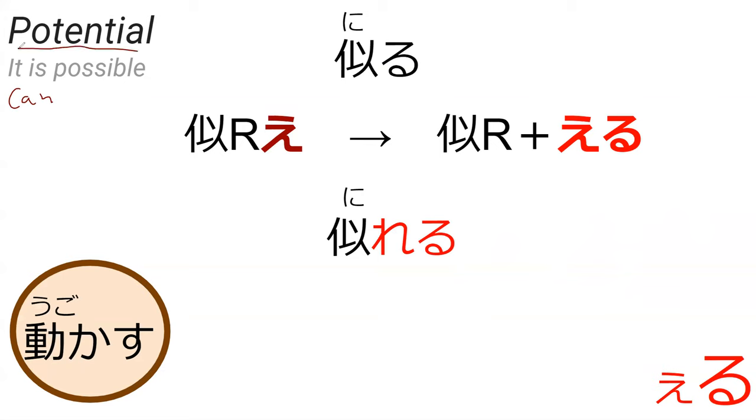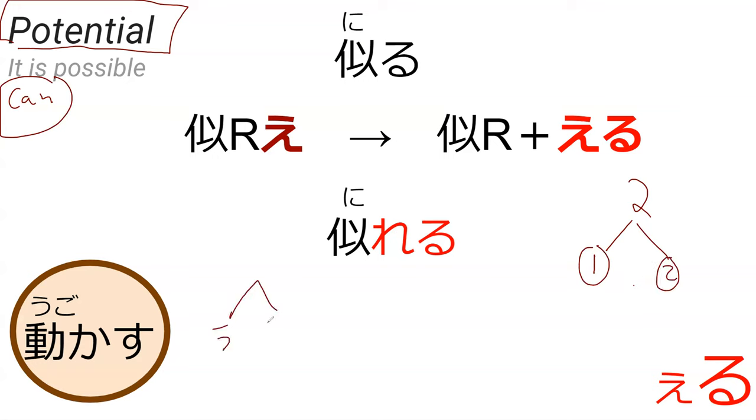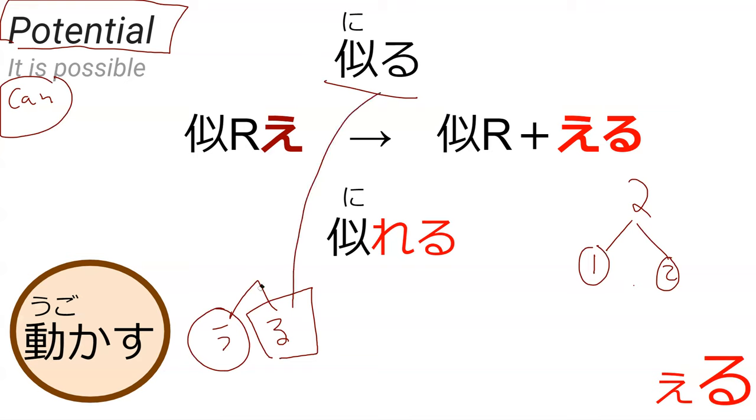So potential form is what this is officially called, but this is the same as adding "can" in front of a verb in English. Potential form is probably the easiest grammar, conjugation in Japanese, because it's the same, I believe, no matter what verb you have. So in a lot of conjugation in Japanese, there'll be two types of conjugation depending on which category the verb is. If you learn with Minna no Nihongo, you'll have verb one and verb two. Or if you learn with Genki, it'll be u verbs or ru verbs. I learned with Genki, so you will hear me saying verbs with the word "ru" and verbs with the name "u." "Miru," for example, is a "ru" verb. Any guesses where that name might have come from?